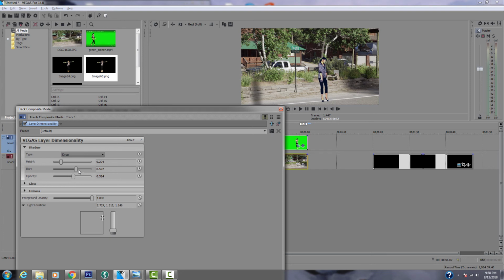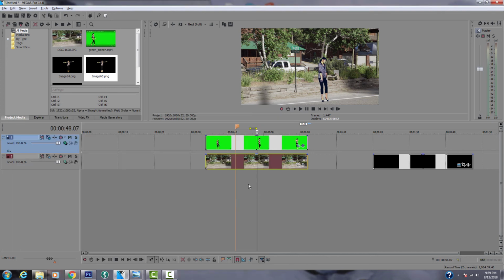So let me just adjust the blur, pull up the blur a little bit there, a little bit more. I got the blur all the way up, and I'll lighten that up maybe. I don't want to be too obvious about it. So I still don't like the light source, so I'm gonna maybe put it right about there. Like right there. Maybe right with that ledge. And you can play around with these settings. There's nothing right or wrong. But it just helps pull her into the scene a little bit more, because this shadow will move with her movements. And so that part's pretty awesome.